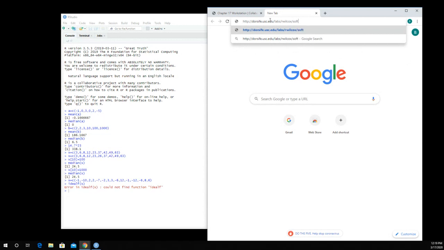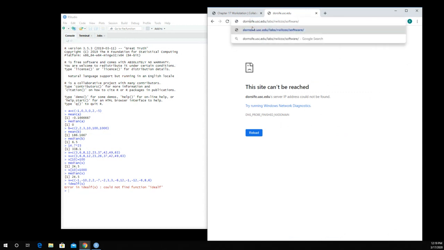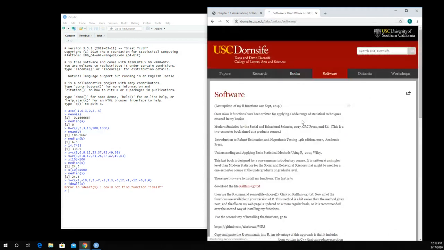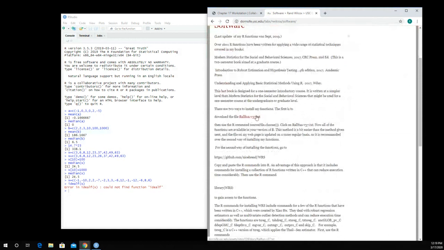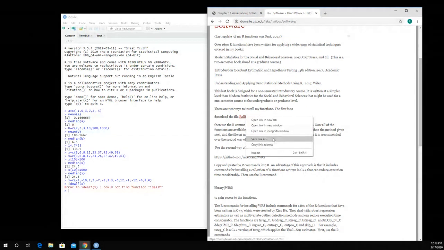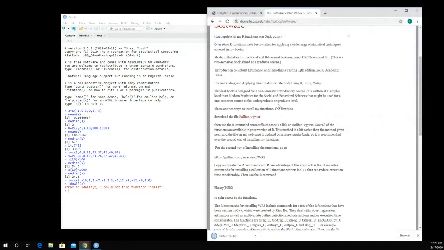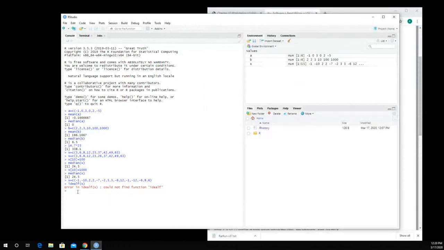usc.edu/labs/rwilcott/soft. Okay, so we're going to go here. Oops, why is it? Oh, that's why. Okay, so down here, this is the one that we want. That's the one that includes the IDLF and various other packages. So I'm going to right click on this and download it. I'm going to put this here in downloads.